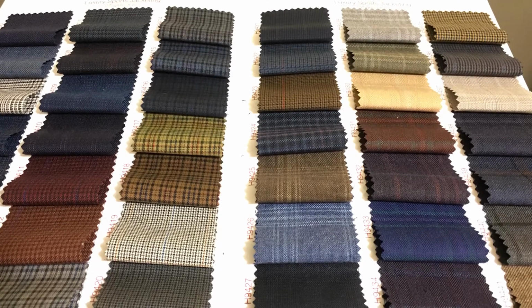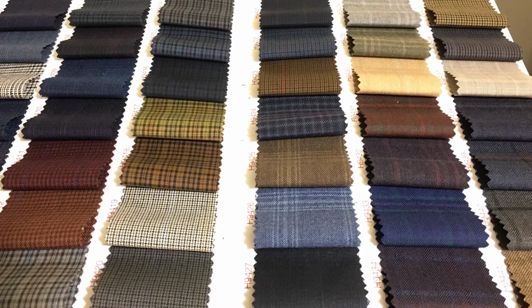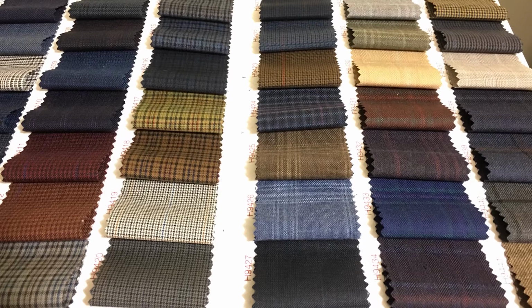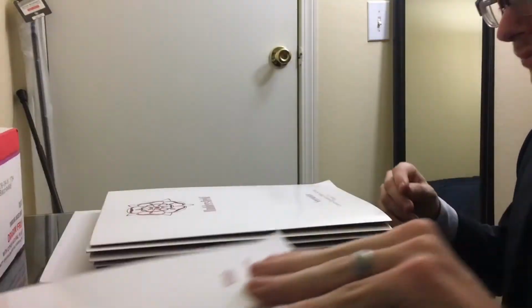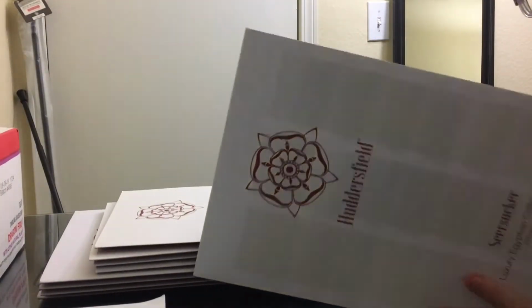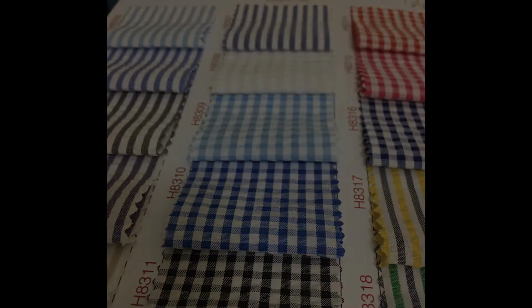These are looking really good as well. Some really nice hands. They feel really smooth, really buttery at 275 grams. They aren't the lightest thing in the world, but they are definitely not a heavy fabric whatsoever. All right, it looks like he sent me some seersuckers. Great, this is gonna be awesome. Some Egyptian cotton seersucker. That is fantastic. 7 ounce, very light, cotton has almost a rough texture by nature, the way that it's refined. So that's really nice. There's some really lovely colors in there.